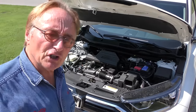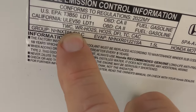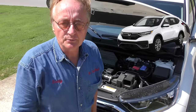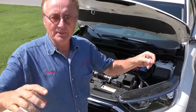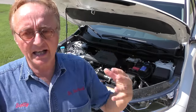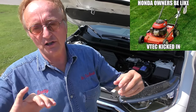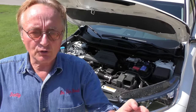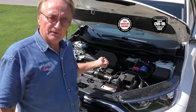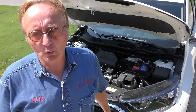We'll look under the hood — we see a four-cylinder engine. This is a conventional engine; as you can see, it is a 1.5 liter and it's turbocharged. The hybrid comes with a two liter. I'm not the biggest fan of a small engine with a turbo, but on the other hand it's a Honda — they've been making engines for a long time. They're really the number one manufacturer of internal combustion engines in the world, and they've been working on turbos for quite some time. As long as you use that GF6 oil that's made for this engine, these have not had any oil dilution problems that the earlier ones had.